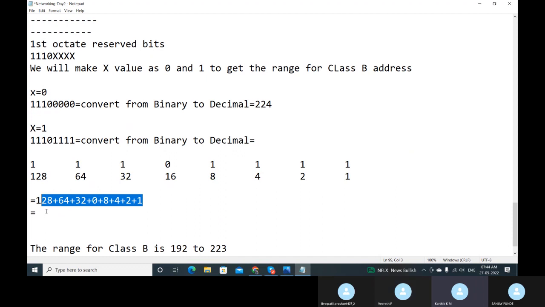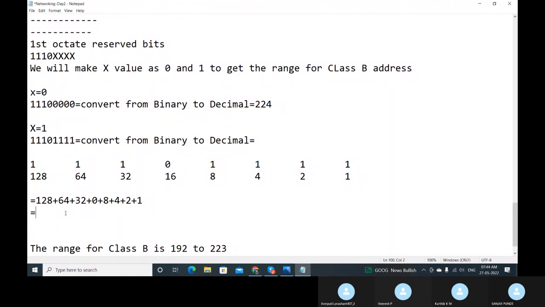239. Viresh, are you calculating in the same way? Yes, sir. How much value are you getting here when you make all x values 1? These are reserved bits, so only the x value you have to change from 0 to 1. Here you took all x values 0 and got 224. Now you take x value 1 and here you should get 239.